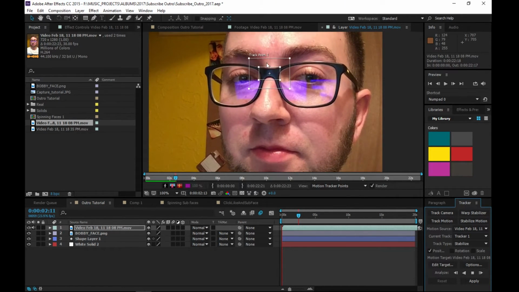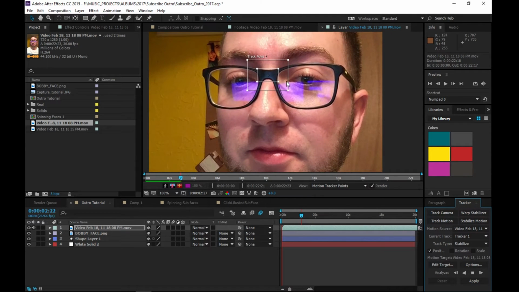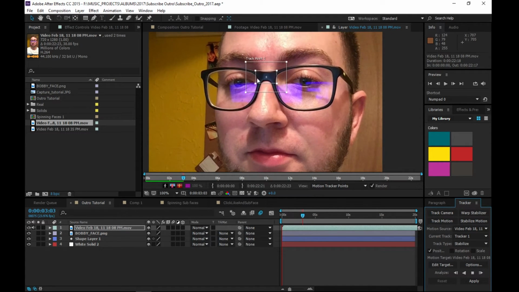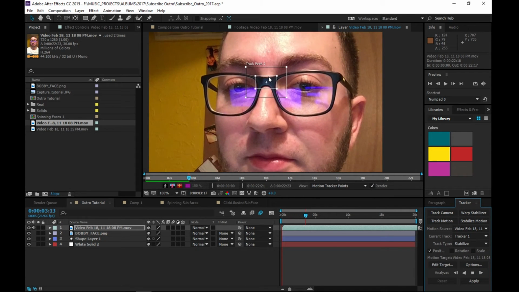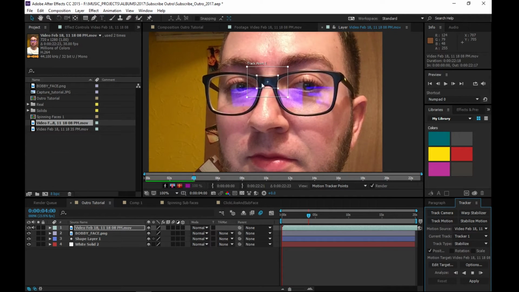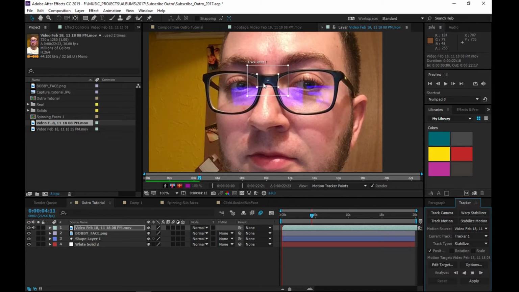But if you have a lot of blurry motion, like more motion than that just then, it's probably going to have a hard time tracking. And you will see this square will start moving around and not be able to follow what you're tracking. And if that's the case, you either need to re-record and not have as much movement, or you need to find something that has more contrast and has something that it can follow.